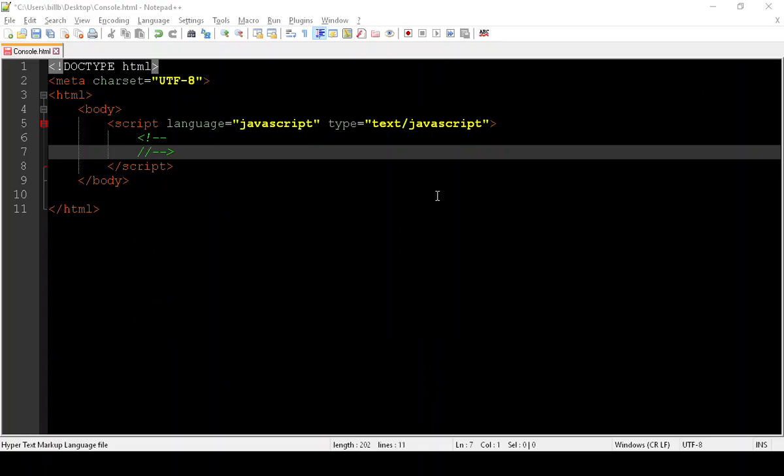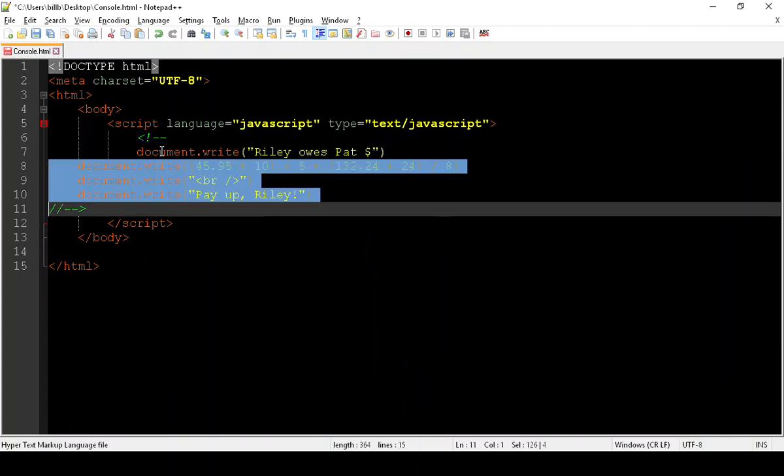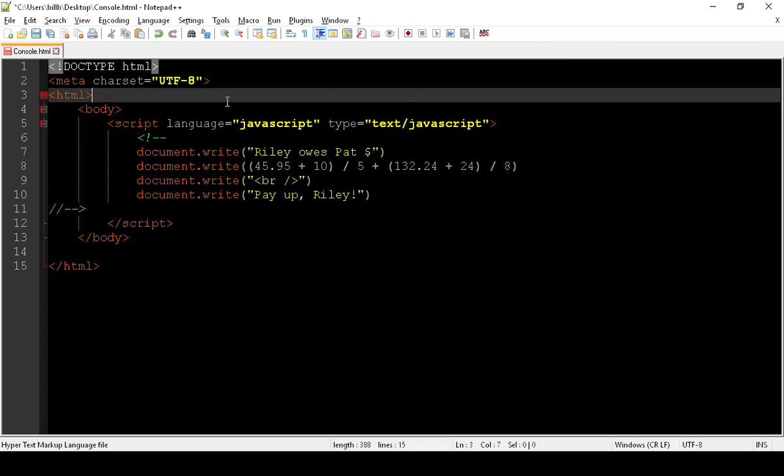Alright, so here's the code of interest. We're just going to paste it right here, and then here is a nice little trick, by the way. If I highlight several lines, I can hit the tab key and move them all over at the same time. I don't have to do it line by line. That's kind of nice. Okay, so we have some code here. You might want to pause and copy this code so that you can work along with me. So pause now, copy this code, and make sure it works.